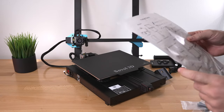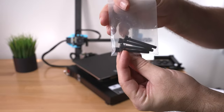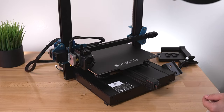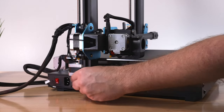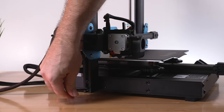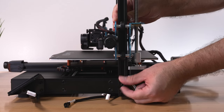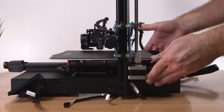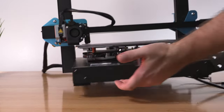Let's put this thing together using the quick start guide. For step one, we connect the gantry to the base with the four long bolts. Grab the upper portion of the printer — there's a little slot it sits right into. Once it slots in, we take our bolts and tighten them using the largest included wrench. You might have to move the gantry up or down a little to find the threads. Don't go too tight — the bolts mainly compress the sides to hold the gantry. This design is quite rigid because of the slotting in.